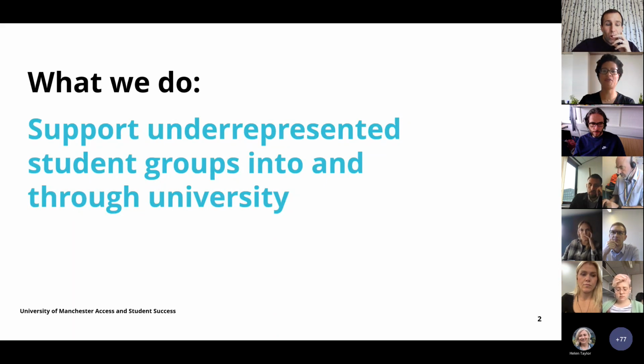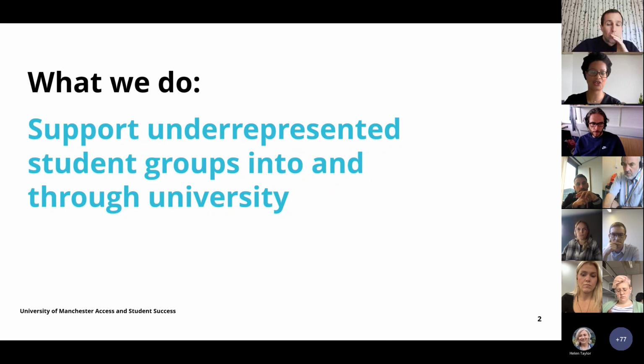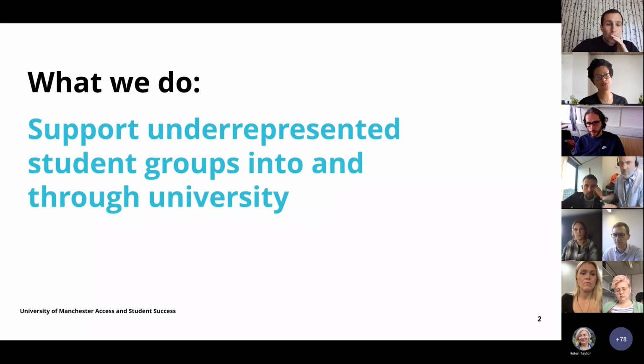But now we have an additional remit, which I think is really exciting, and which is my specialism, which is student success: ensuring student success and attainment on course, from transition right the way through to graduation and beyond. Those underrepresented groups, you're probably wondering who they are. That would include groups such as care leavers, service families, some Black, Asian, minority ethnic students, students with disabilities. Those are some examples of groups that we support.